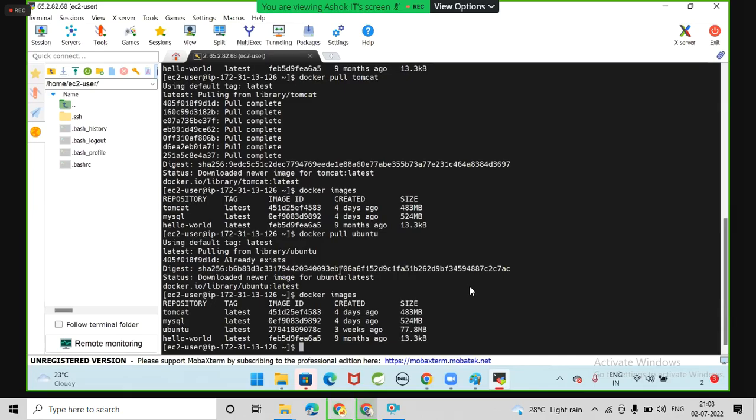So guys, with this, are you able to understand how to pull the images and how to run the images? So as of now, what are the images I pulled? Four images. What type of images? These are not specific to one user account, these are public images I pulled. These are global images.